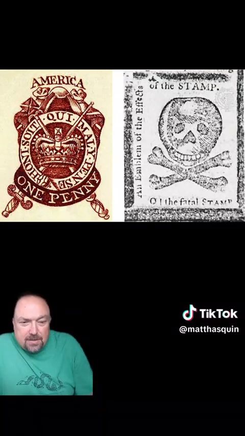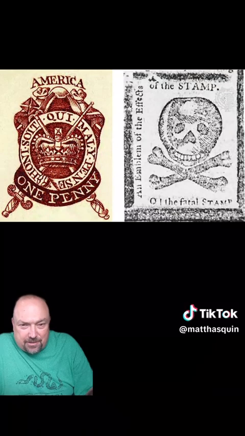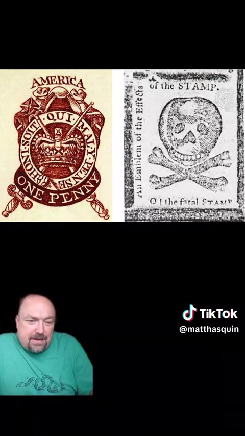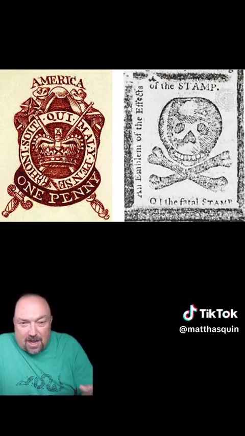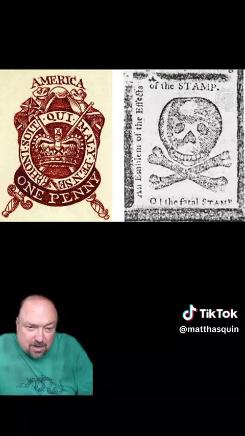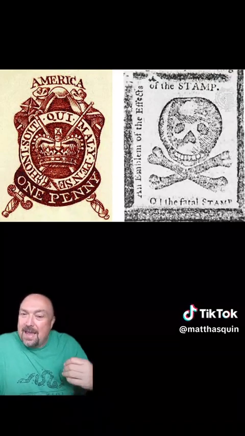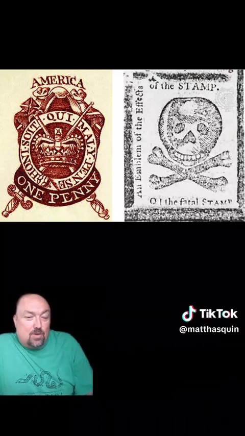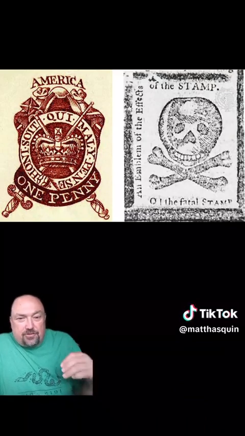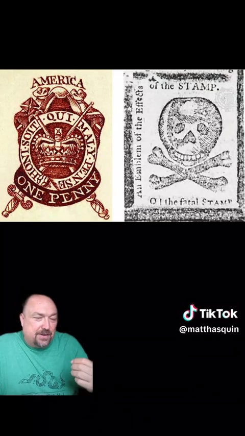Why does it matter? The Stamp Act Congress was the first unified colonial action against British policy. It built the foundation for intercolonial cooperation, and it set the stage for future Congresses, including the First Continental Congress. But it also fueled the development of an American identity and a resistance movement. It showed the colonists that they had power when they worked together. So the Stamp Act was a first step toward unity and independence, proving that collective action could defend colonial rights.